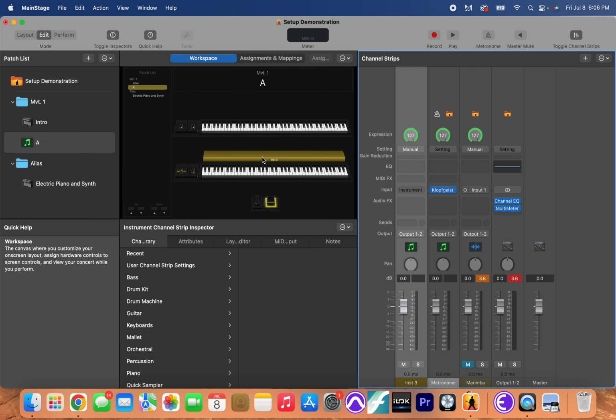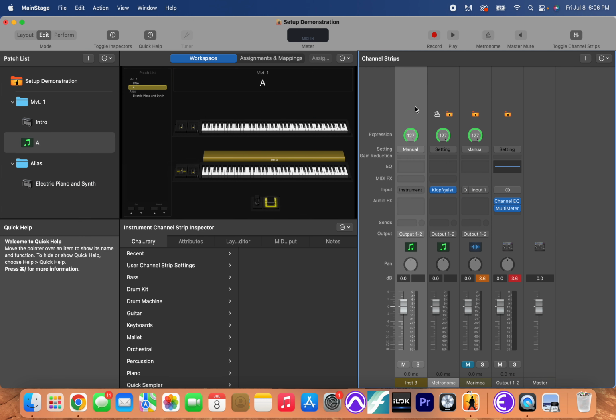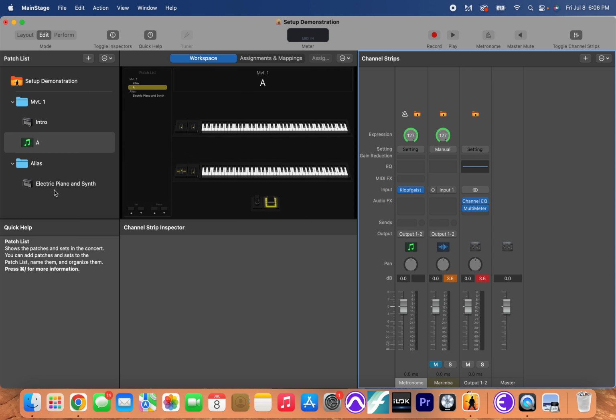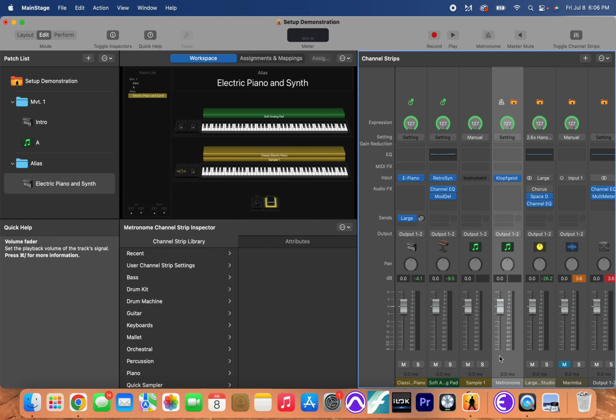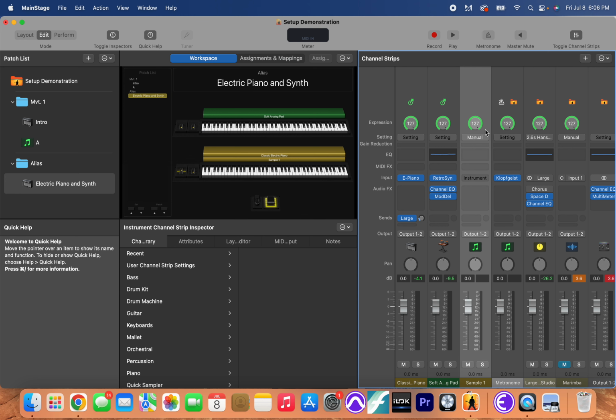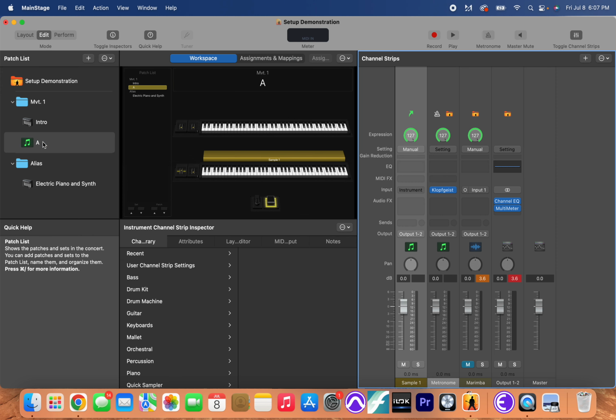Okay, so as you can see, this is hovering only over the keyboard instrument. Now, what did I do wrong? What I did wrong is I didn't put this in my alias first, okay? So the best thing to do is take that channel, and I'm going to do Command X to cut it from this area, and I'm going to Command Paste it so it's in my alias. We can rename it Sample 1 because that's what it will be called for our show. And now I'm going to take Sample 1, Command C to copy, and we're going to put it in Section A. Okay, now it's available for us.